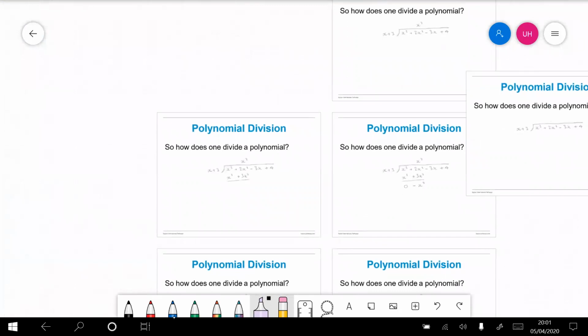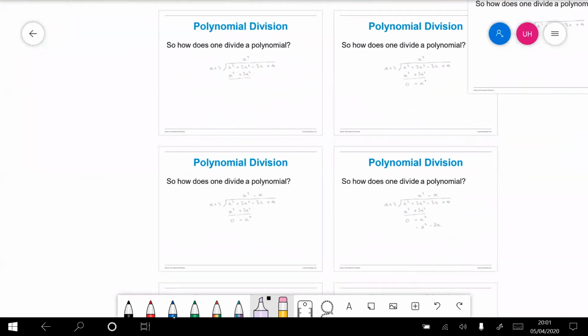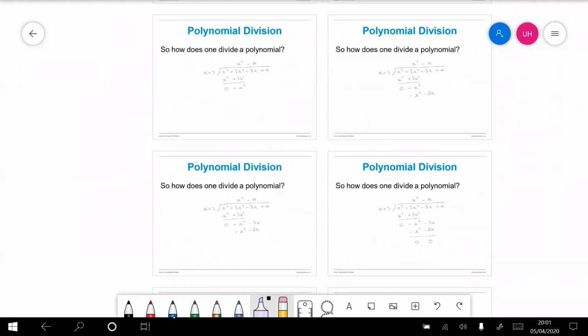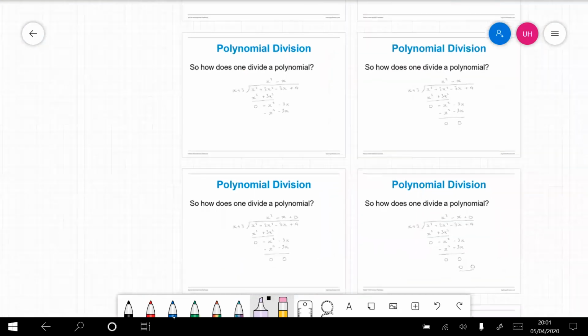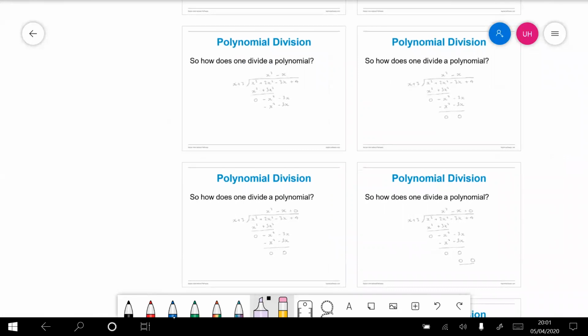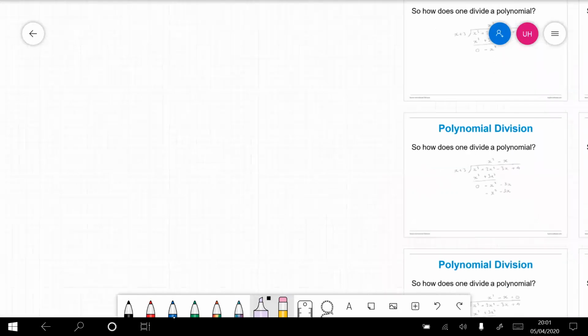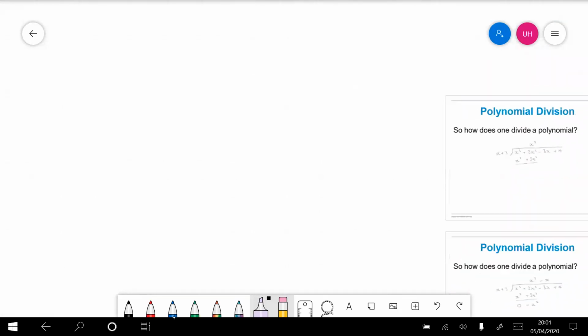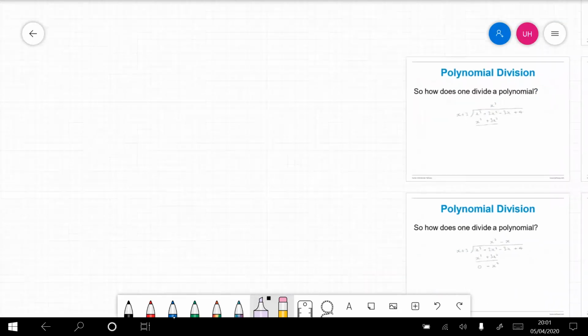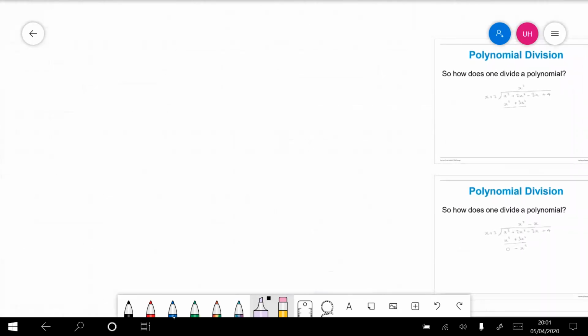Right, there is another example here. I mean, all the examples are going to be similar, same thing. So you can go through these slides yourself if you want. I will do an example now. Another example, which you can find as well from your book. I'll just go through it now with you.